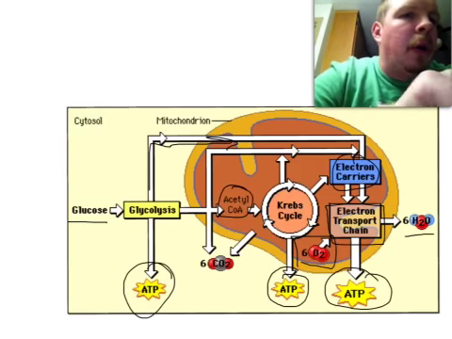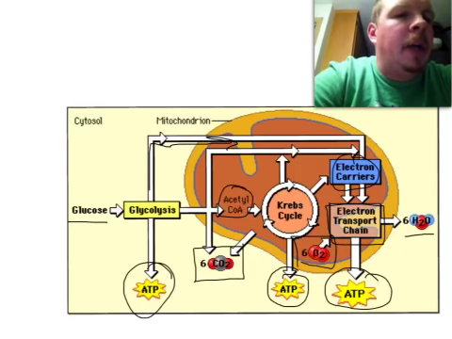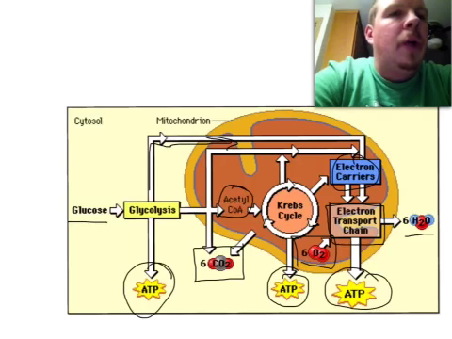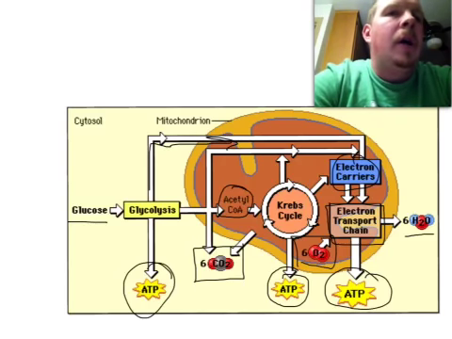CO2 is broken off. The carbon from the glucose molecule is then combined with oxygen to make CO2, and you breathe that out. Another cool thing, the mitochondria is also double membrane, just like the chloroplast. And actually, both the chloroplast and the mitochondria have their own DNA in them. So even though cells will divide and their DNA in the nucleus, mitochondria will do that separately, as will chloroplasts.